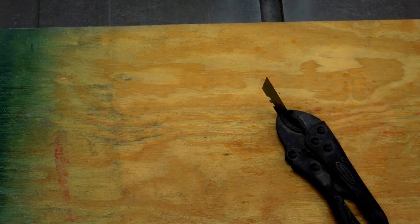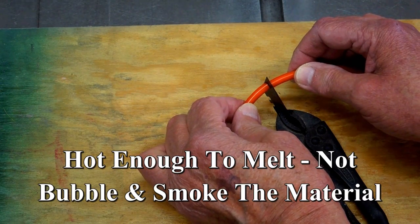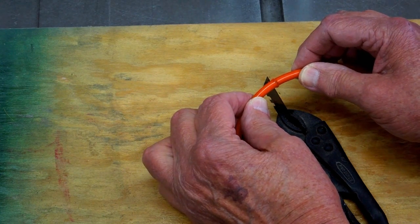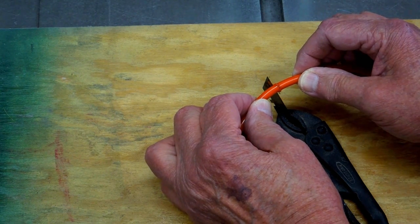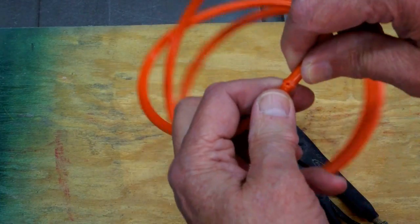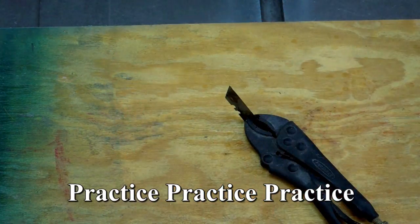We're going to come down here and make sure our belt is straight. We put that on both sides of that blade, bring it up, push it together and hold it until it cools. Sometimes it helps if you can dip it in water or run it under a tap, but this one actually got a little hole in it.